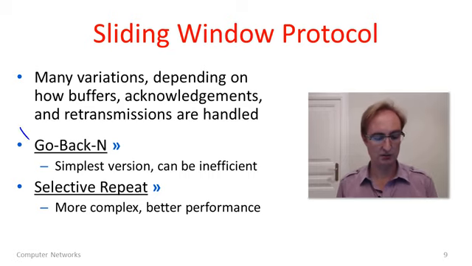I'm going to sketch for you two versions. One is called Go Back N. This is the simplest version. It's not terribly efficient when there are errors, but it's quite simple and you don't have to do much at the receiver or sender. And I'll also talk about a version called Selective Repeat, which is a little more involved, especially at the receiver. But on the other hand, it gives us slightly better performance. Or actually, it could be a lot better performance in the case when there are errors.